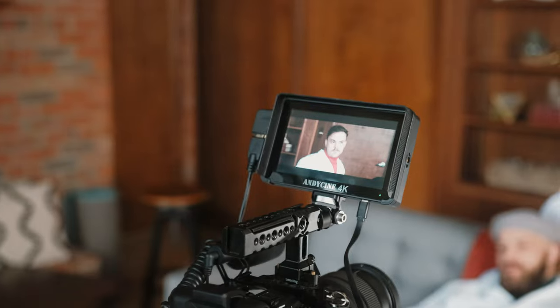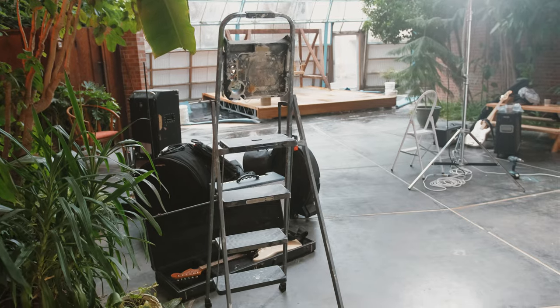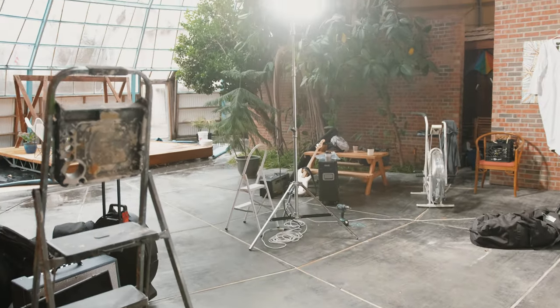But now let's go through quickly all of these other pieces of gear. Some of these were really important. Yeah. Others were, actually, I would say every piece of gear we had was really important. But a few of them are pieces of premium gear that we mentioned towards the end of the last video, that you were able to rent from a friend that had access to some of this nicer stuff. Right. Do you want to do those ones first? Yeah. We'll just go through those premium pieces that were some of the more important ones.